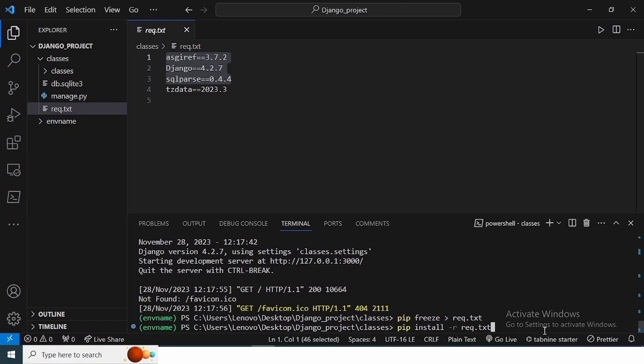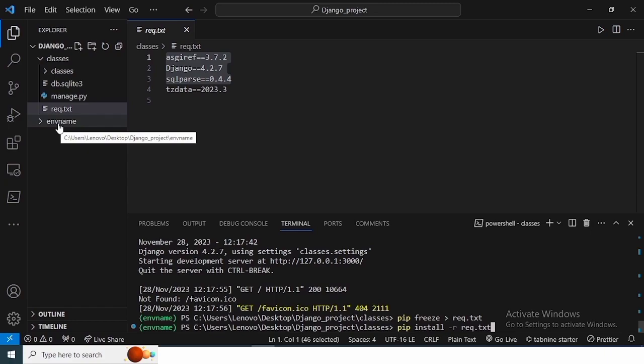So what happens whenever people create the project and upload it on GitHub, they will delete the virtual environment. Since they have deleted the virtual environment, all the requirements or all the libraries which were there in that virtual environment will be deleted.